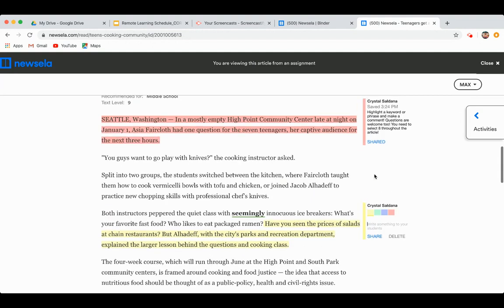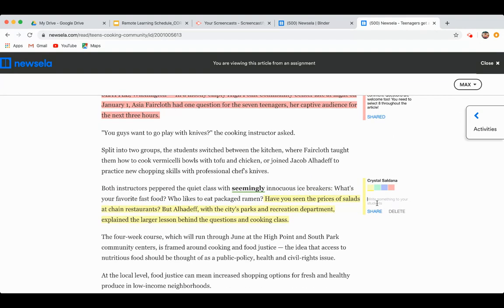And my comment, remember, I got to make a comment, is: I've noticed that only a certain type of group, and I'm going to say wealthier in parentheses, purchase this type of food.